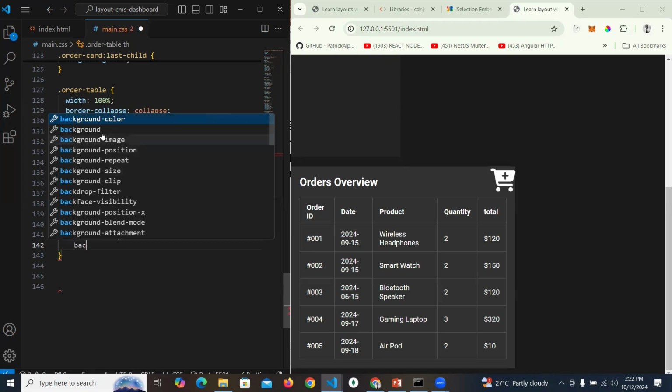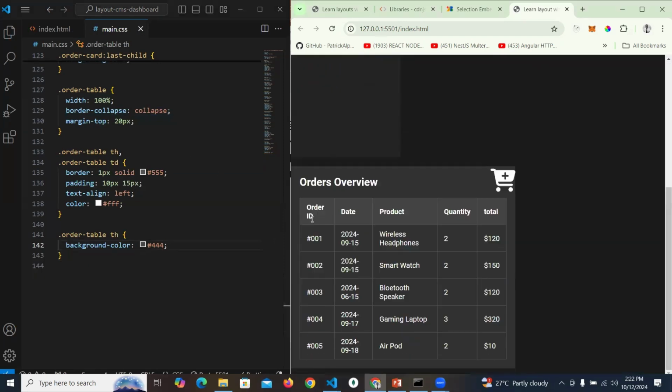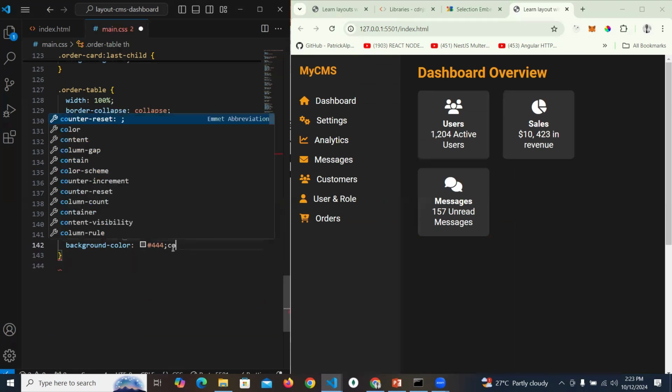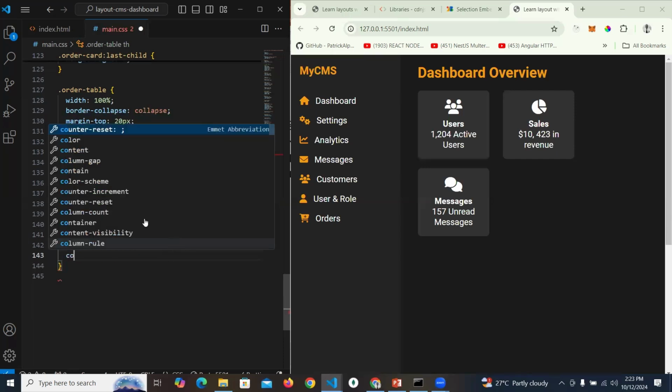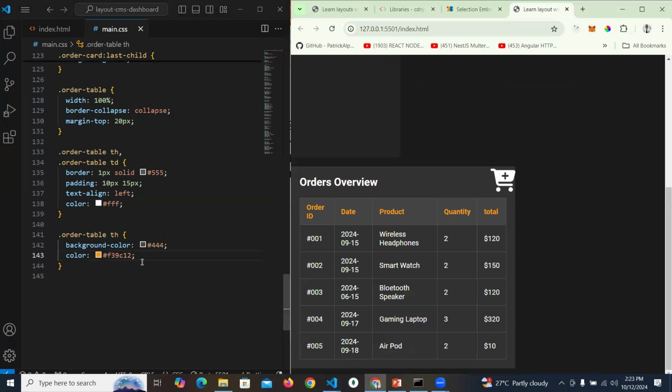So I want the background color here to be hash 444. And if you check here, you can see that the background of the head section is different from the background here. So if I were to place this here, since whatever is there applies to both of them, that would not have been desired. That's why, even though I apply the same styles by grouping these particular selectors, I can still apply individual styles by uniquely selecting those elements. Then I want the color to be this color, right? And you can see that already, right?